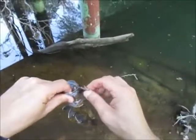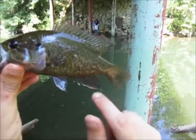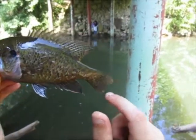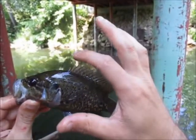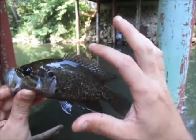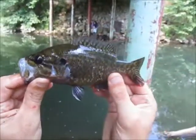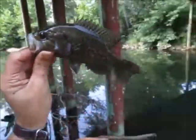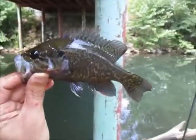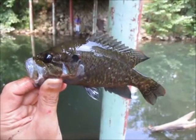I've never seen one look like this. It has orange fins at the top. It has orange tips. Folks, this warmouth has an orange tip on the bottom tail, the end of the regular tail, and then orange tips on the dorsal fin. Pretty little warmouth. That's strange. Never seen one look like that. It's not a hybrid. Cool little warmouth, though. All right, something different.